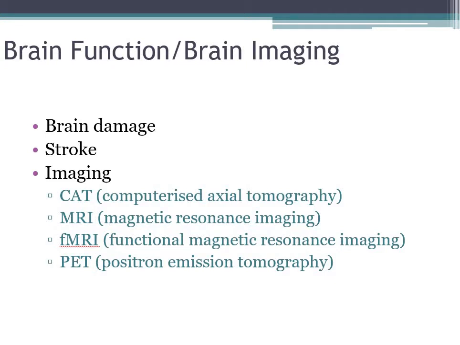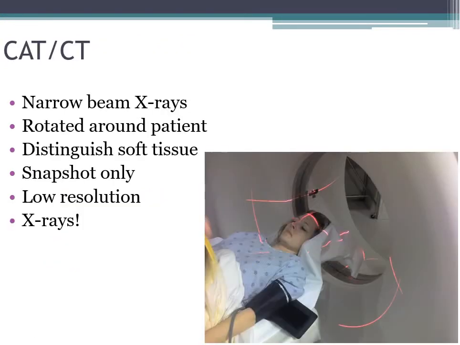So listed here are the different ways that we can scan the brain for that. So we'll go through them. First of all, just learn the key points of these different types of brain images is my advice for this. There isn't mentioned that much in the textbook, but I'm going to give you a little bit more detail here. So a CAT scan or CT scan, which is computerized tomography, which is X-rays beamed through a person's brain, and then that produces images, and it's quite low resolution. You can do this either 2D or you can rotate it round, and that could end up with a 3D image, and you do that by a piece of software that would put an image together.